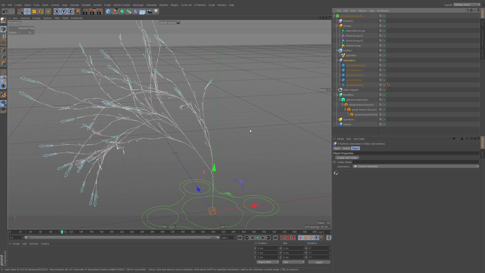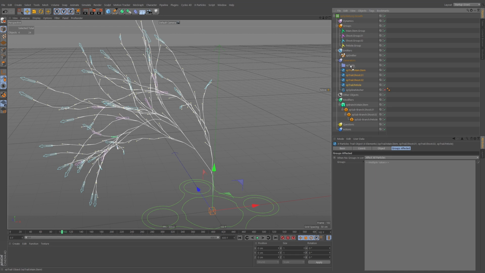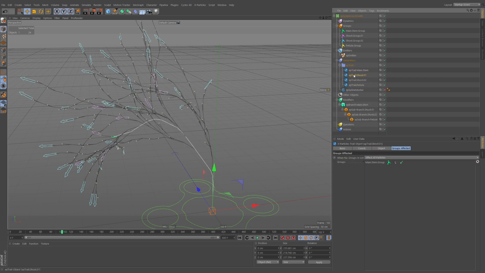And to keep things organized, because I know I'm going to have a few of these other generators and spline modifiers, spline meshes and things later on, creating subfolders is a fairly good practice. Not always easy to be disciplined enough to do it, and I'll admit that it's not always easy, but it is kind of handy if you end up with lots and lots of stuff in one system. So I've got the XP trail set up, and now I want to give them some different colors.